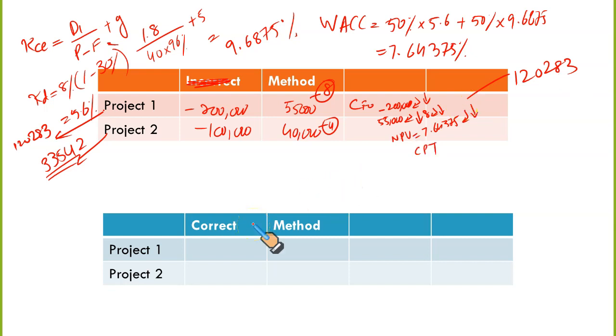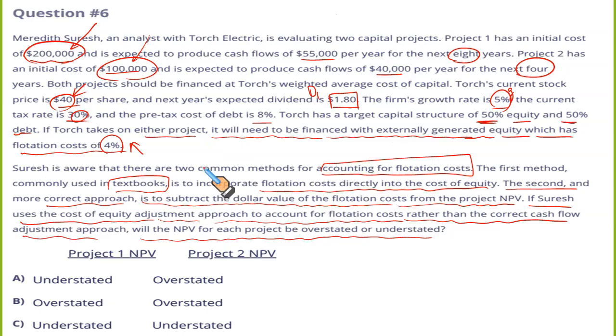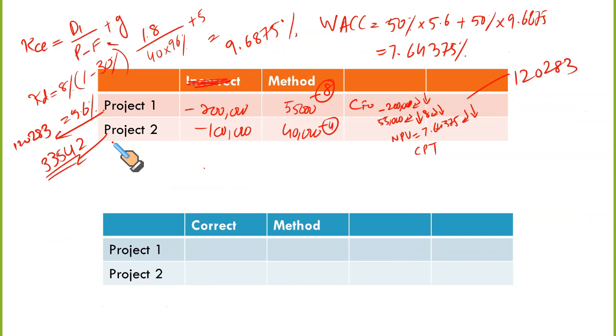What we will do is, instead of embedding the flotation cost in the cost of equity, we will consider the flotation cost as a part of your initial outflow in project 1 as well as in project 2. For this, you need to go back. These are the 2 outflows of project 1 and 2 respectively. 4% is the flotation cost. How much would it make? Let's do the working right here. We just need these 2 numbers and the rest of it must be cleared.